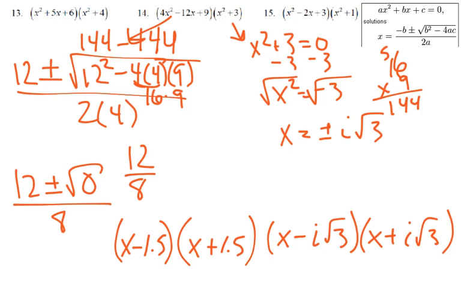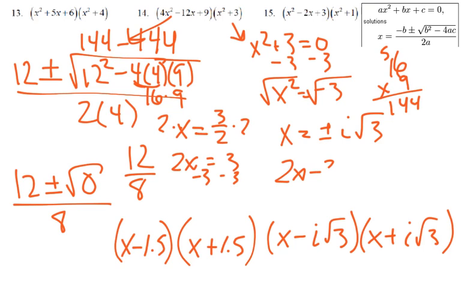The other way you would think about that, because we're talking about the x-intercept, x would equal 3 over 2. You could multiply by 2 to get 2x equals 3, then subtract 3. So you'd end up with 2x minus 3 and 2x plus 3. Which could fit into there as well. You could do it either way. For me, same thing. Okay, number 15.